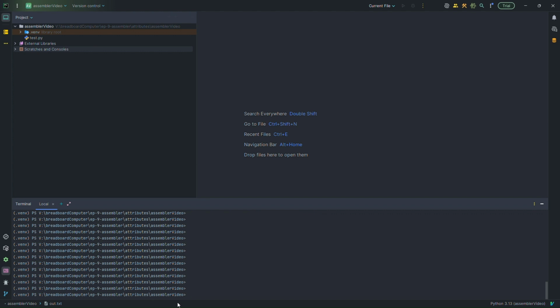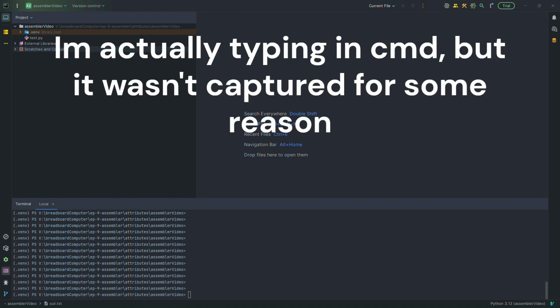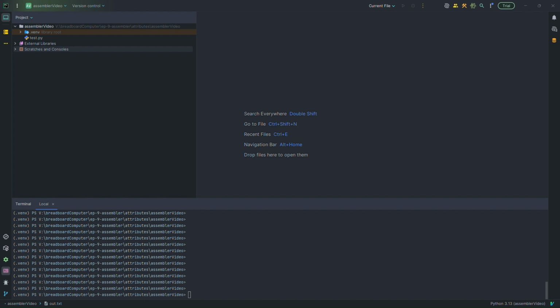To actually set it up, we're going to make a new file, test.py, and then we're going to make another .asm file, test.sap2asm, and that's all we need.